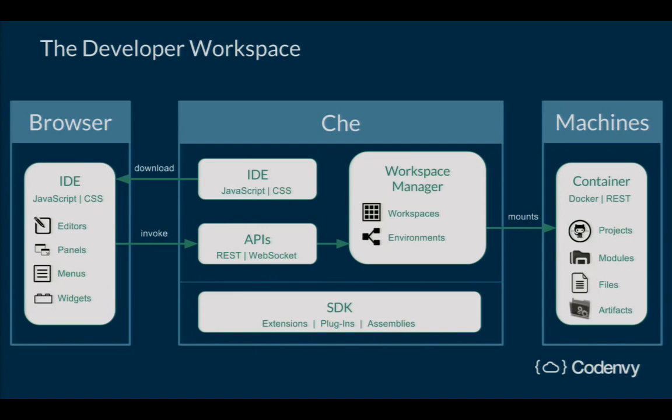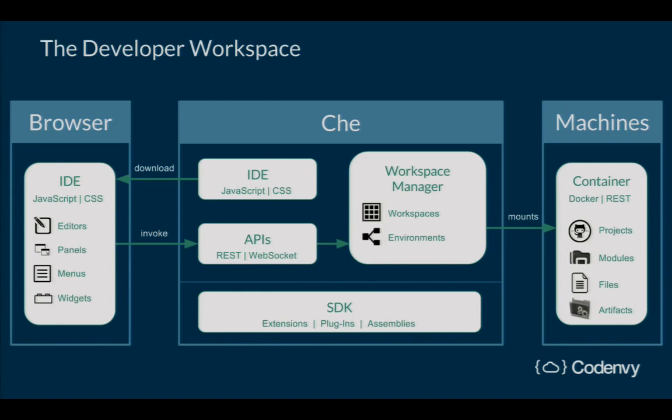Now, the machines are things that run outside of Che. We provide two implementations of machines in our default implementation. One is the Docker implementation, which is what you saw me using. But when we finally ship this, you can swap out the Docker implementation for localhost. And if you have a localhost machine, then Che is operating just like your typical desktop IDE. Che has intelligence for starting the machines, mounting them, binding to them, and making sure they're available, and then putting your projects inside the machine itself.